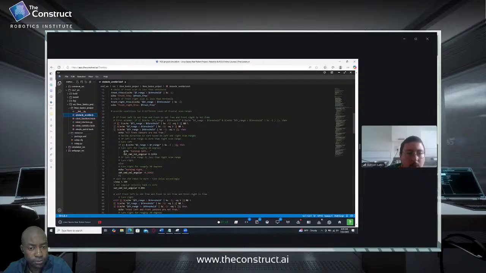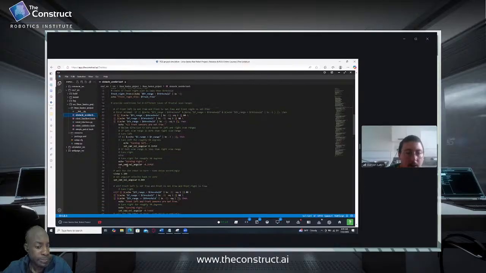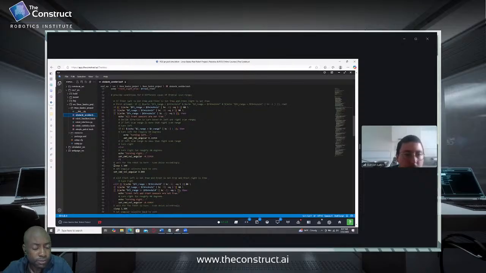Then we want it to turn left if the left range from the sensor is a greater distance than what the right range is getting. We want it to turn left at an angular velocity of roughly pi over 10. And for the right it's the same thing but in the opposite direction, negative pi over 10. And that's the end of this if statement, if all 3 are blocked.